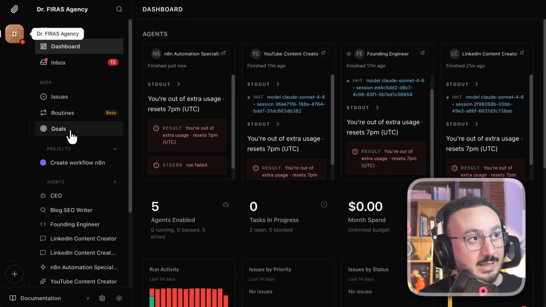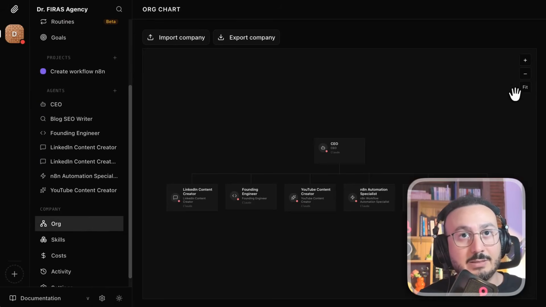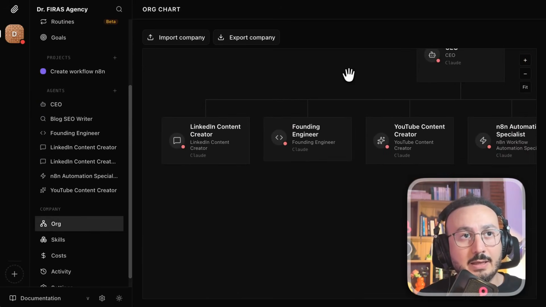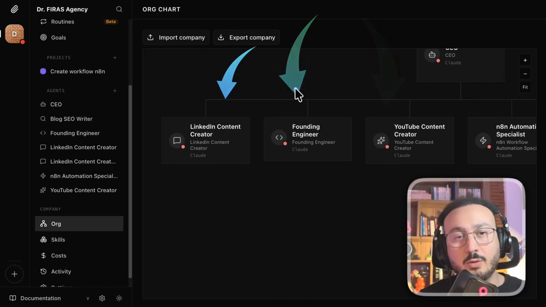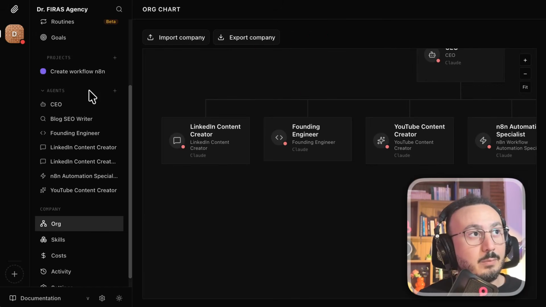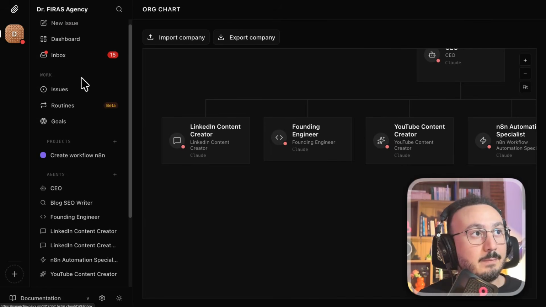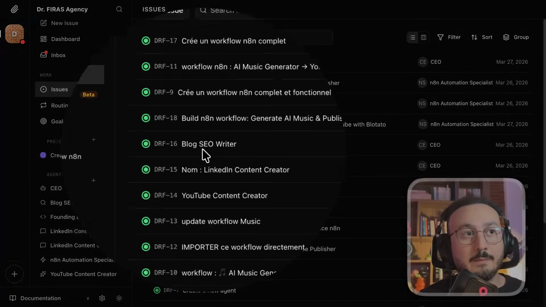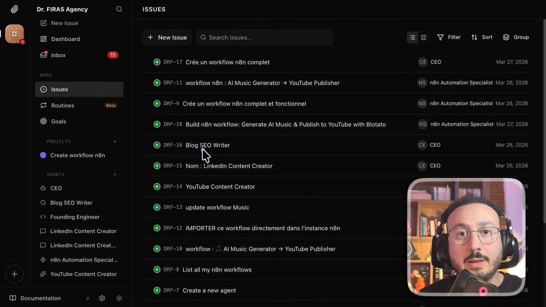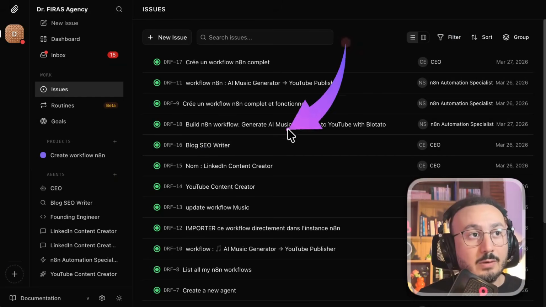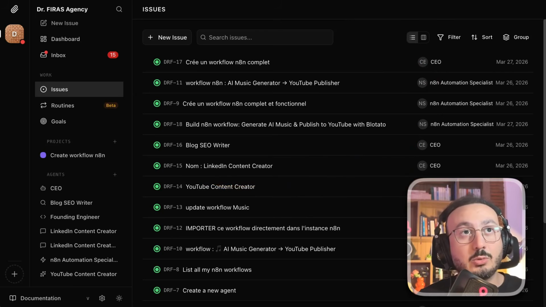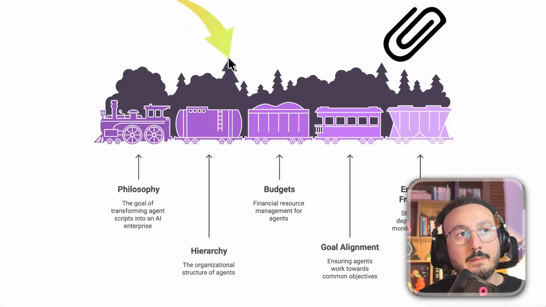So, if I take a look right here, for example, at my own company and my specific organization, I can clearly see that I have a first agent who serves as the director, and then I have several other agents working directly for me. Whenever I launch a specific new task, for example, a complex task to create a detailed automated workflow, or a task to create a fully optimized and engaging blog post, the system will simply assign agents to do that work. But Paperclip, as you will see, will ask for a budget. So it's normal, it asks for a budget if there is a task to execute.